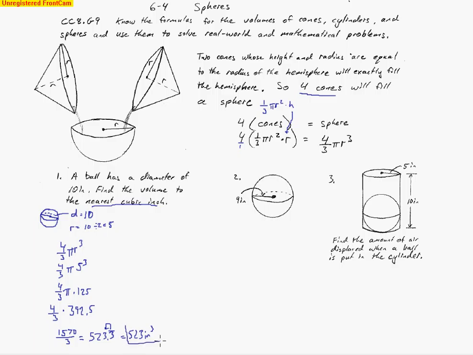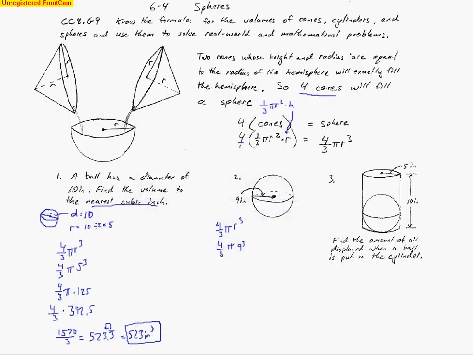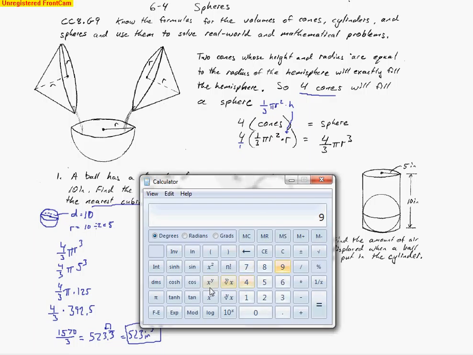Let's take a look at the next one. This one gives us a radius rather than the diameter, so it's a little bit easier because there's one less step. We don't need to find the radius. What we're going to do is start with our volume formula. I always like to start with that because it helps me remember what to bring down and where to put things. I'm going to put the 9 in place of the r. Now I need to cube that number. So we'll pull up the calculator, clear it, and enter 9 and then cubed. That gives me 729.